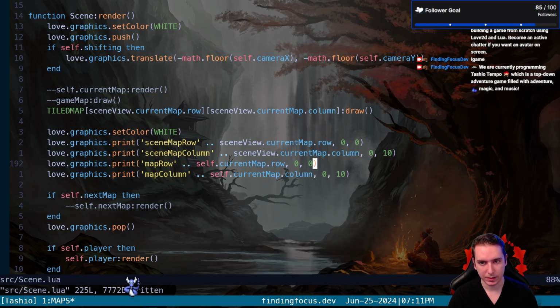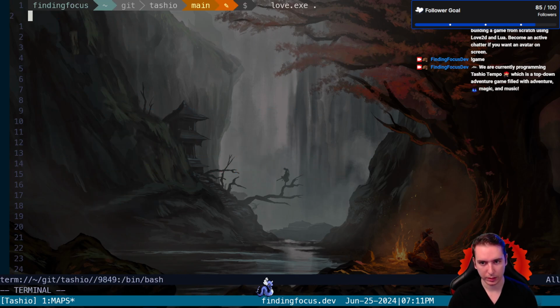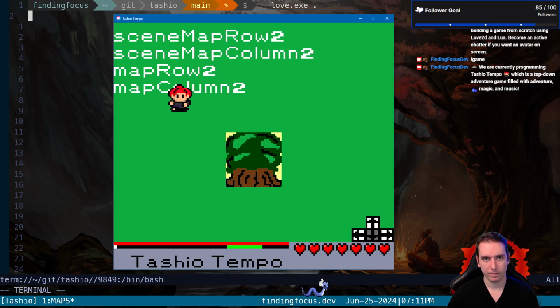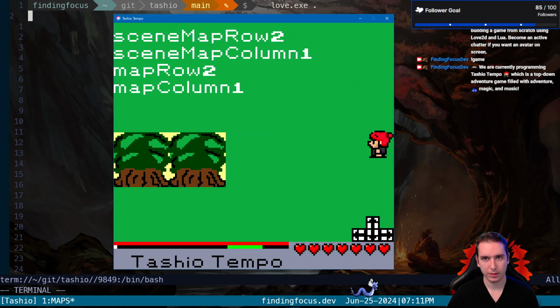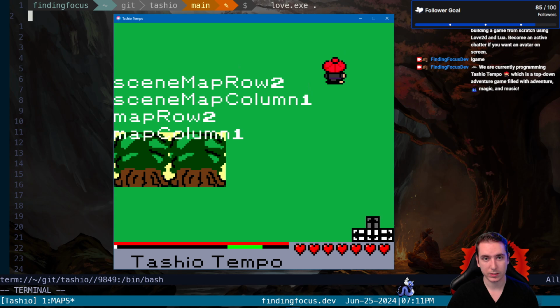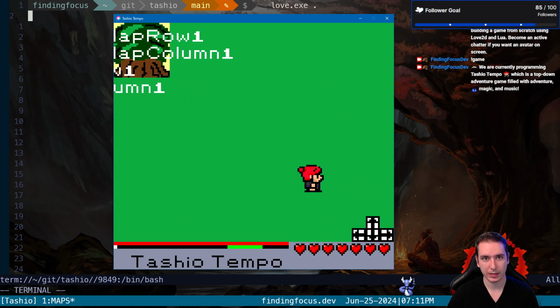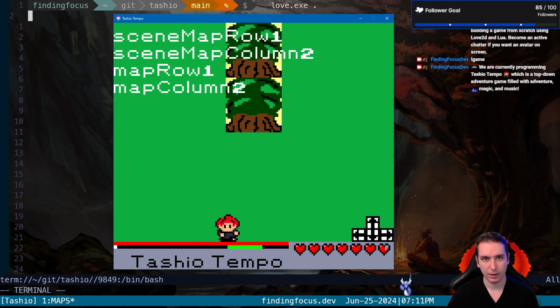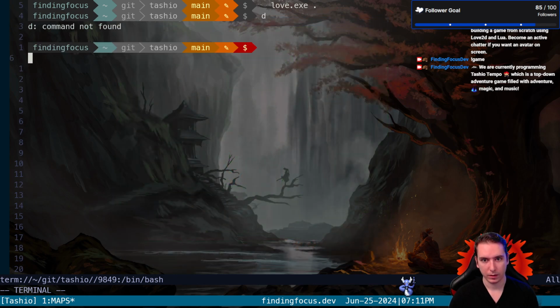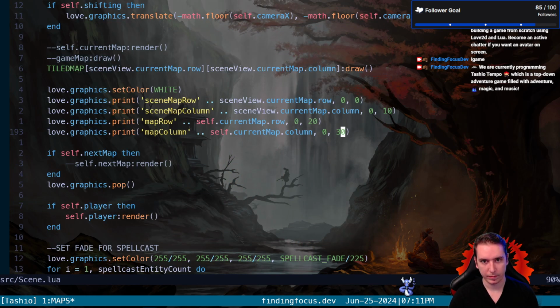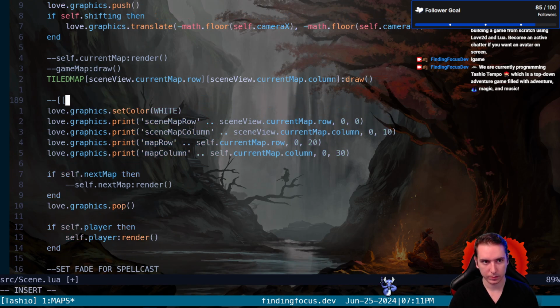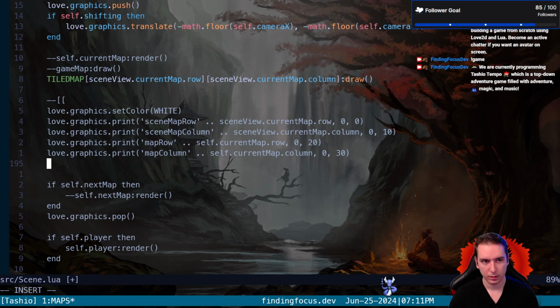Now, I think these are jacked up. We give a different Y on both of those so we can actually read what we're doing here. Let's see. They're right here, and then okay. So the self current map row is getting the correct values, so that's good. So instead of doing this, maybe we do the old comment out so we can get rid of that.